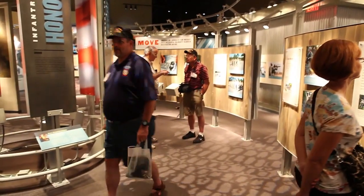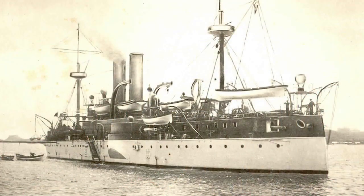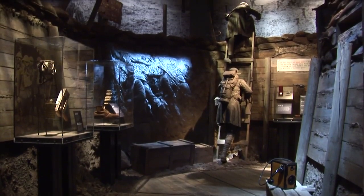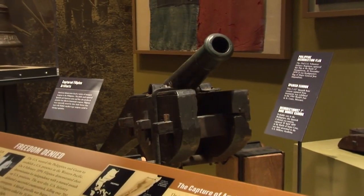Now you're ready to explore the individual galleries that illustrate each major period of infantry history. Troops are loading onto ships to fight in the Spanish-American War as you enter the International Stage Gallery. It's 1898 — the battleship Maine has been sunk in Havana Harbor, and a ten-week war would ensue in the Caribbean and the Pacific. In the summer of 1914, the Great War erupts in Europe. You'll see it from a soldier's perspective in a World War I trench, where bullets whiz overhead as you peer through a periscope.